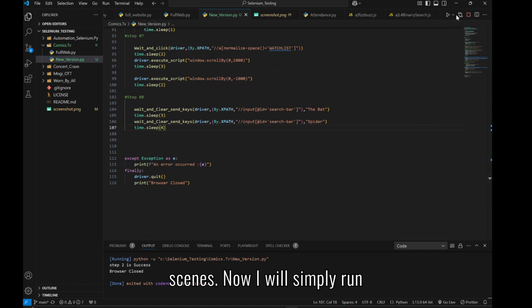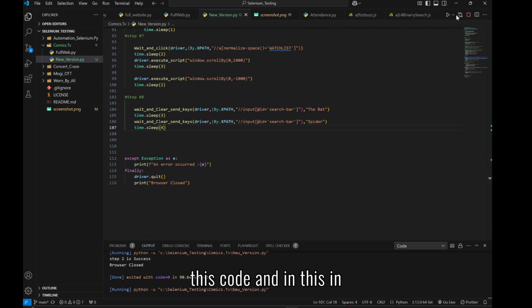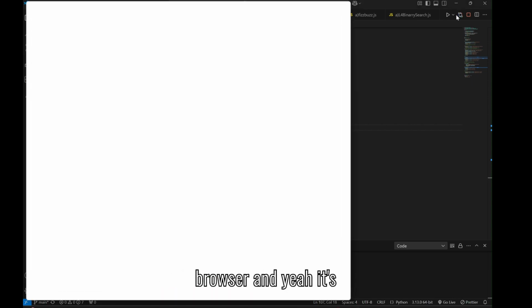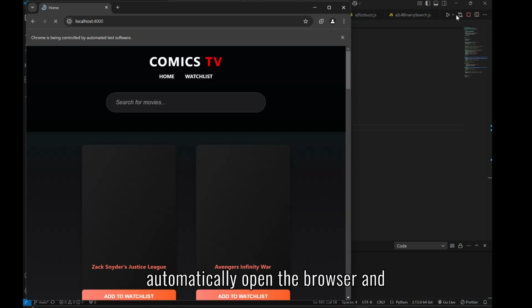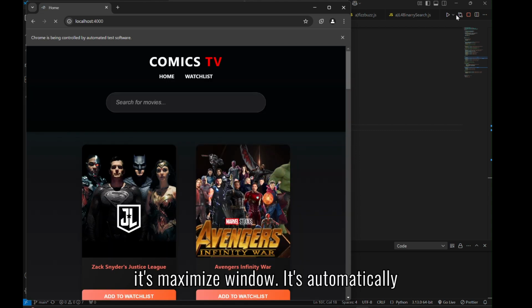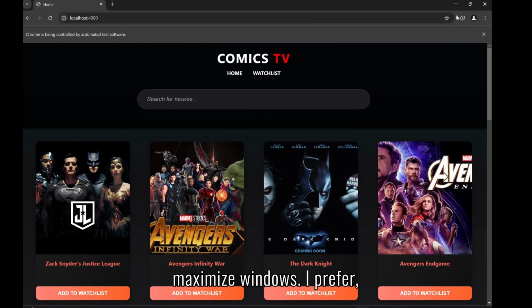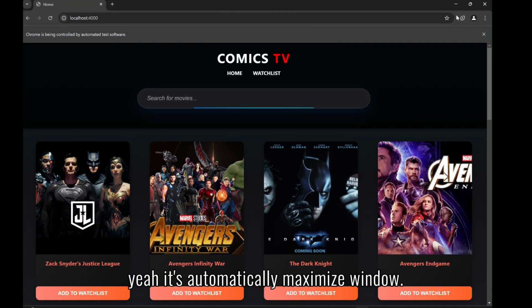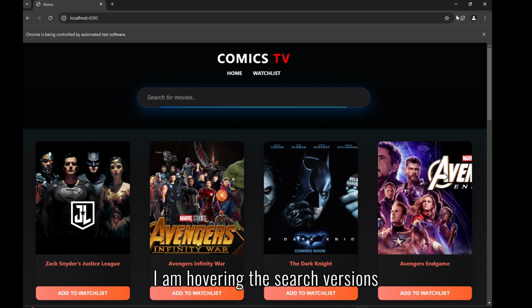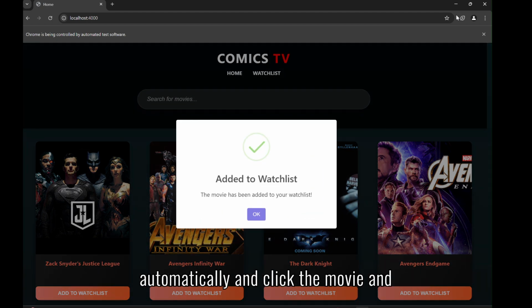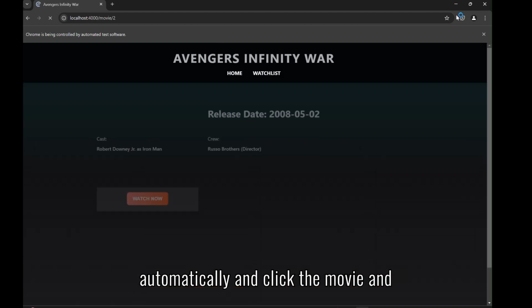Now I will simply run this code, and it works perfectly. It automatically opens the browser and maximizes the window. Then it hovers over the search bar and clicks the movie automatically.